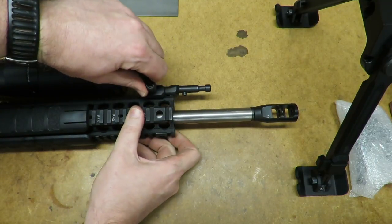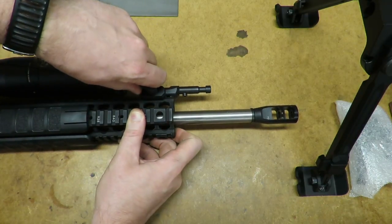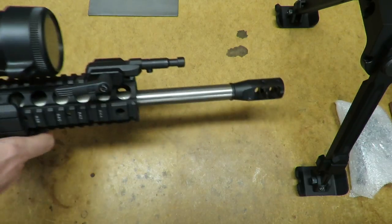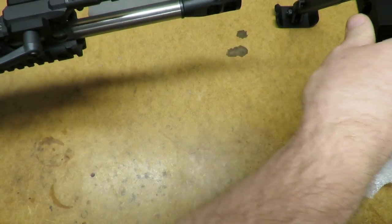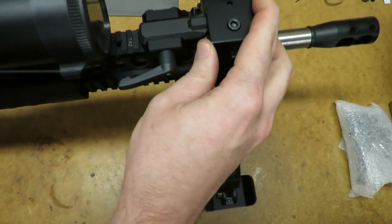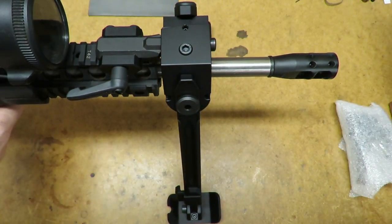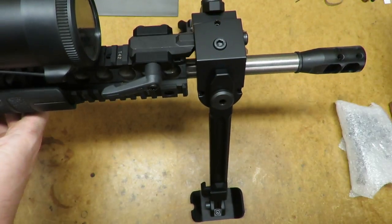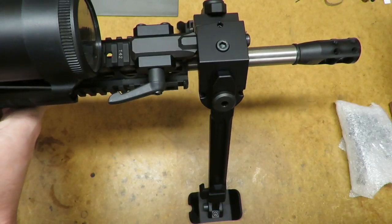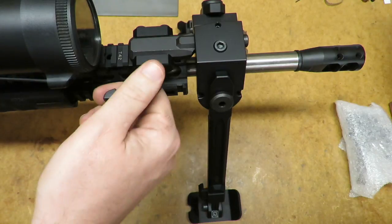Now on this one you can pull it out and move it to whichever position you want. We'll just snug that up and we'll just move it to a center position like so. Then all we have to do is grab our bipod, slide it through, it snaps right on. And there it is. So you can see you can tilt it side to side freely, or that's a little better, just like so. You can adjust your length and all of that.